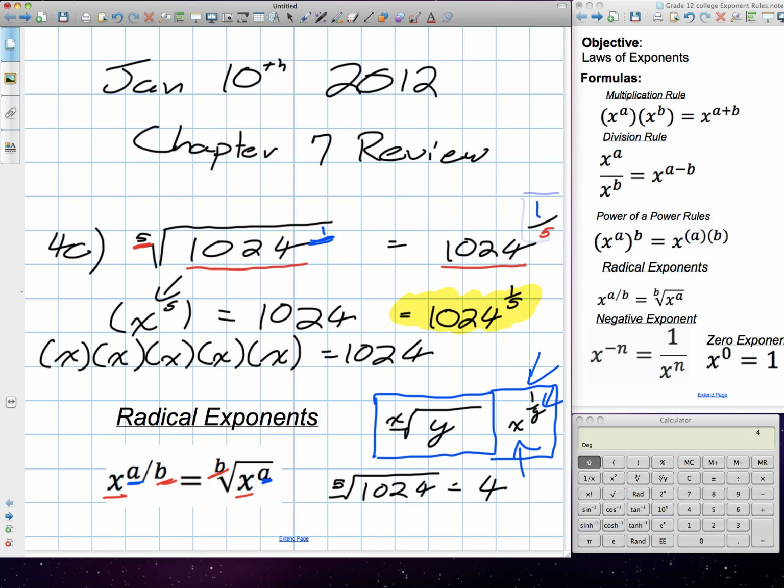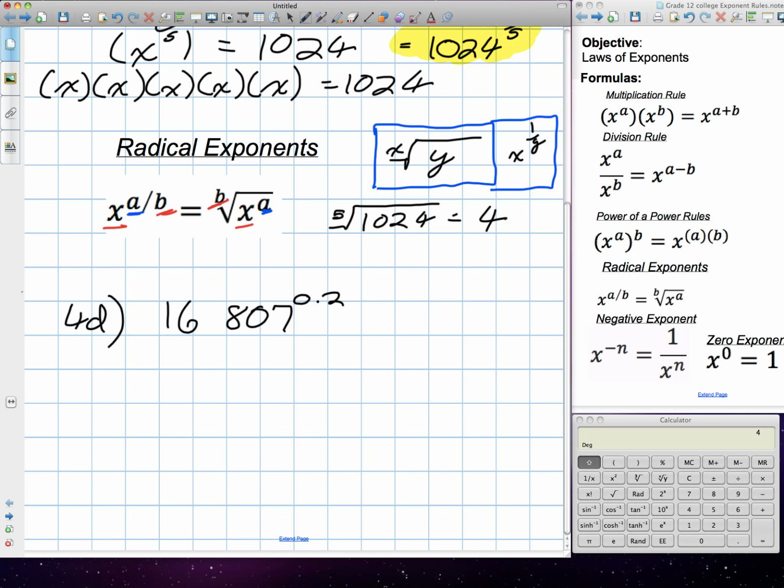So your button could also look like this. It might be a base of x and an exponent that's a fraction. You have to find, each of your calculators are probably different. And it makes sense because we're changing from an exponent with a fraction to radical form. So you're either going to have a button that's in radical form or it's in exponential form with a fraction as the exponent.